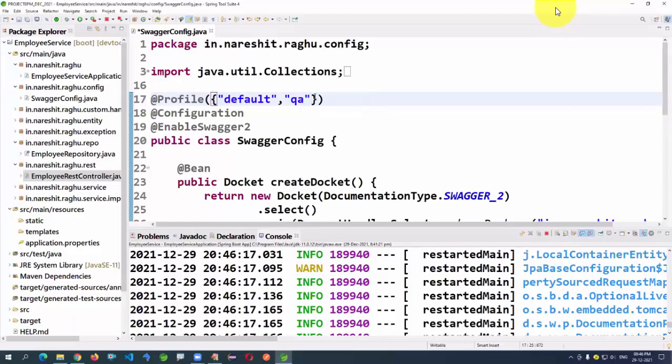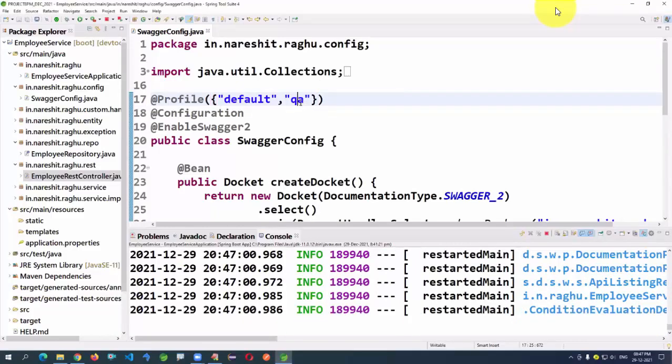Generally we use QA; default is predefined. For the remaining, any words whatever you want to use; the team will give it. Whatever word they provide, you have to update the same. Using YAML also we can do it, but this annotation we recommend.